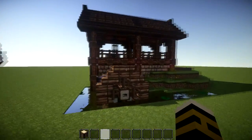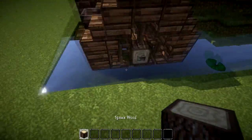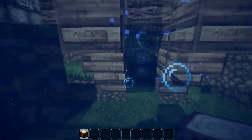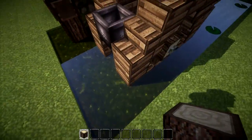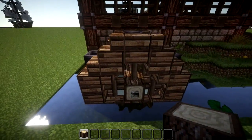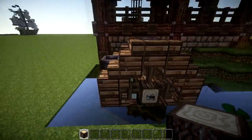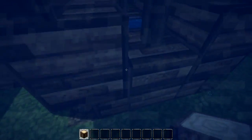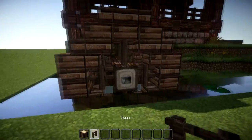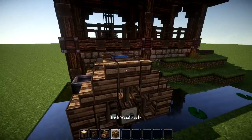Okay, so the first thing we're going to be doing is building the water wheel. So I've got mine 2 blocks underneath the water. So you've got just 2 blocks here, like that. That's where I recommend doing it for this small one at least. This one here is going to be 2 blocks under, so you've got those down there. But you can decide what to do with your own.